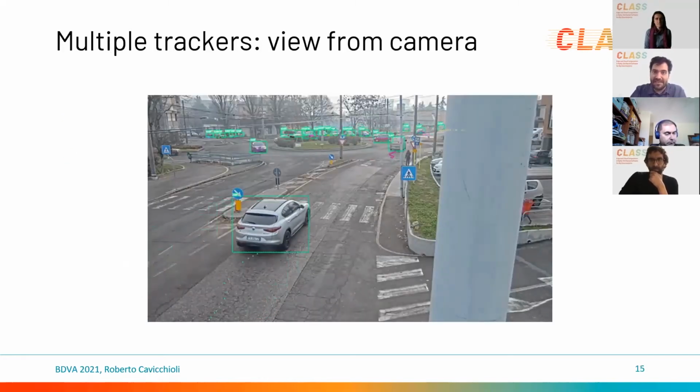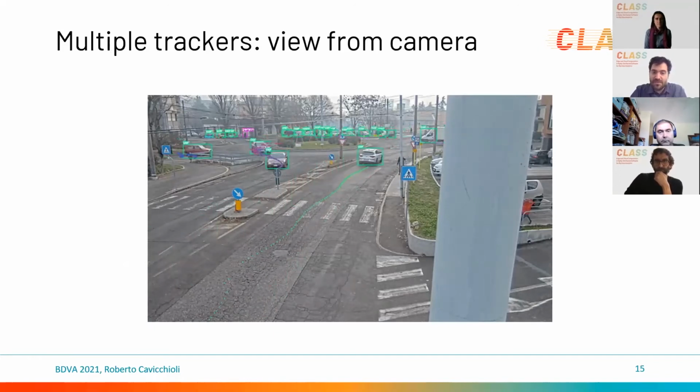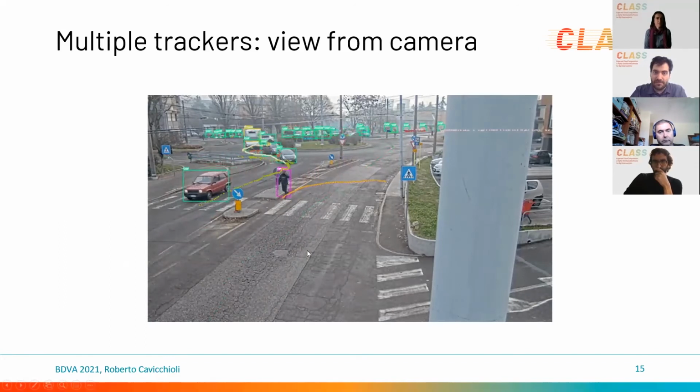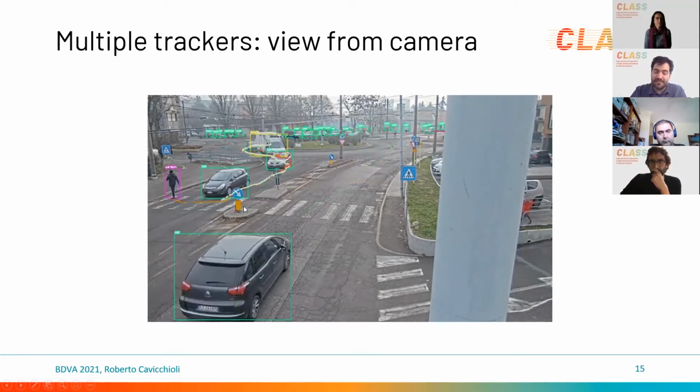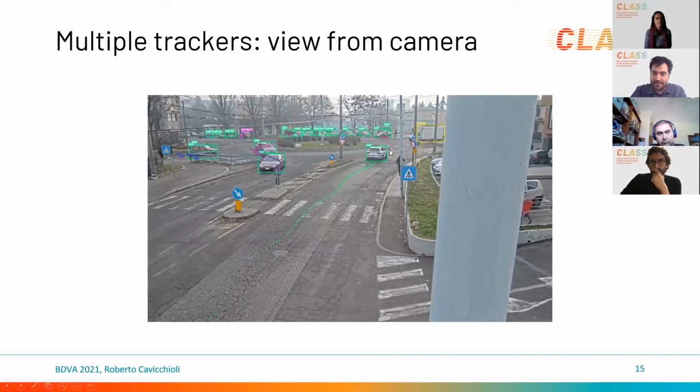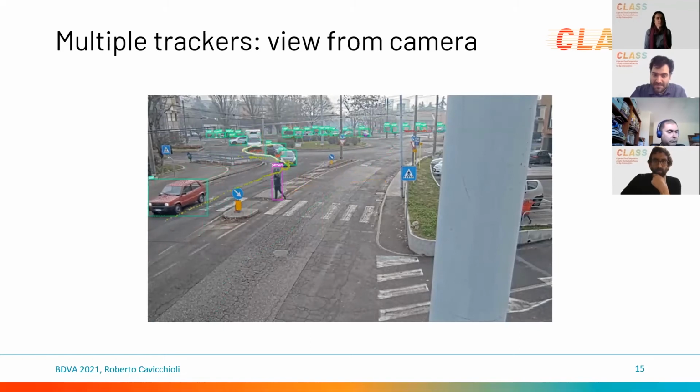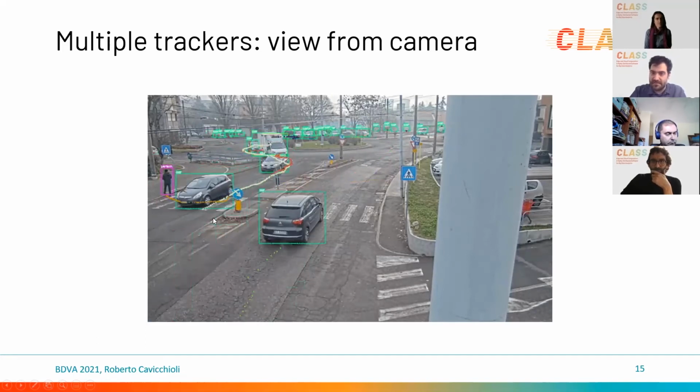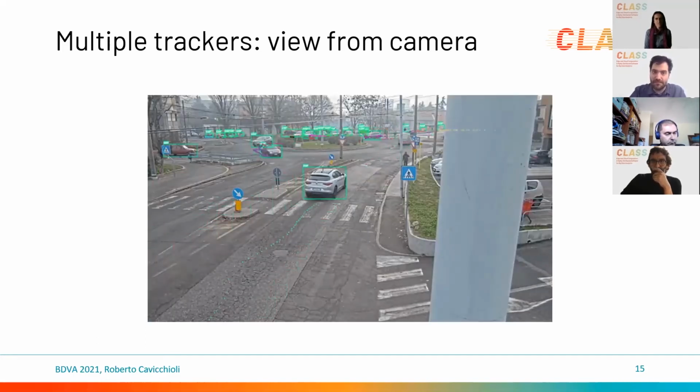Now, hoping that you can see clearly, even if you are in remote connection, in this video we show the detection and the tracking of the objects. The trajectory of the road user is drawn in the lower part of the bounding box, and when it changes to a different color, it means that it is a different tracked object. Even if, as you can see here, the green object is still maintained, the pedestrian changes. Why is that? Because sometimes the detection is not seeing the same object in all the frames, and therefore it misses the detection and changes the ID of the detected object.